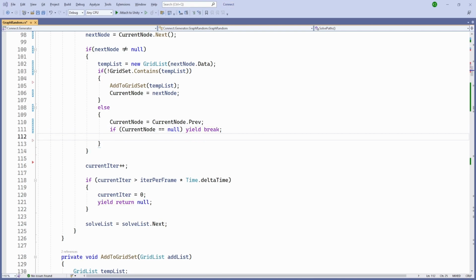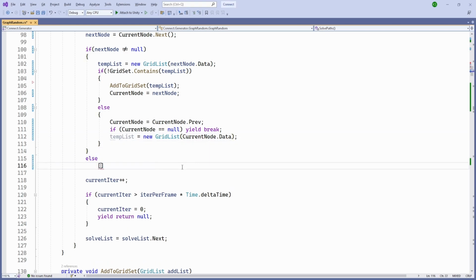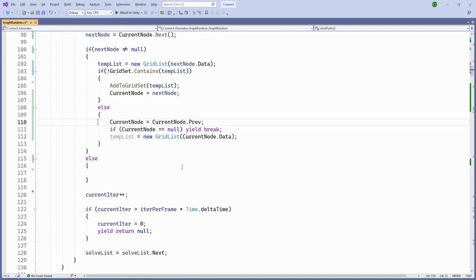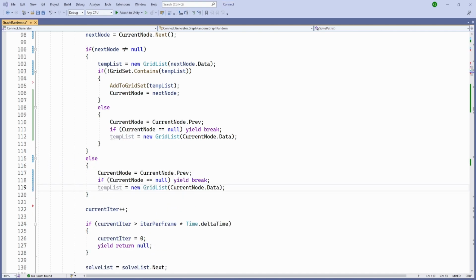Else what we'll do is set the temporary list to a new grid list, and we need to pass our current node dot data. And if our next node is equal to null, then again a similar thing: current node is going to be set to the previous, and everything else is going to be similar.